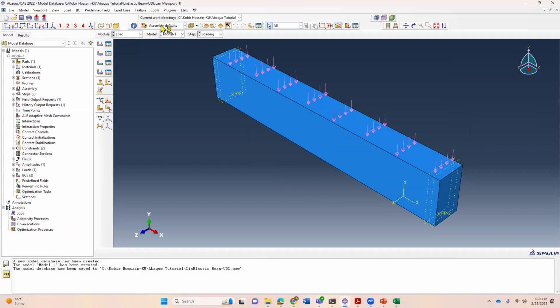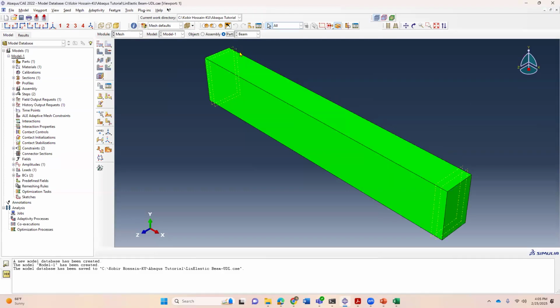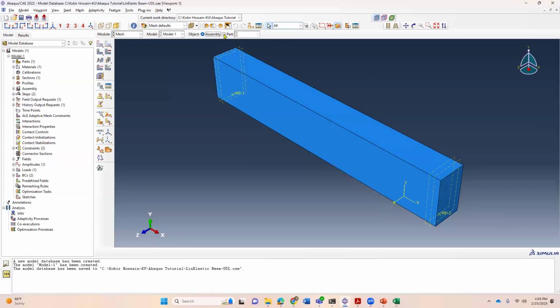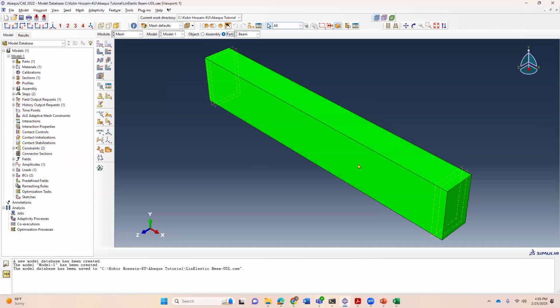And now we go to the mesh option. So we need to mesh on part. We click on part. If you are on assembly, it will not do that because we created the part mesh independent. So we need to mesh the part individually. We cannot do mesh on assembly, okay?